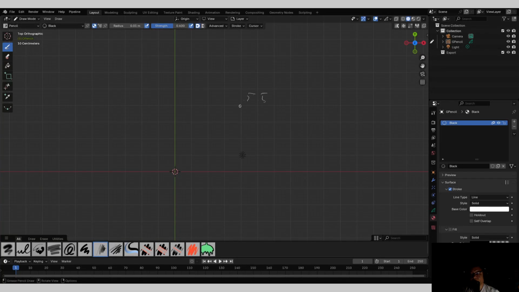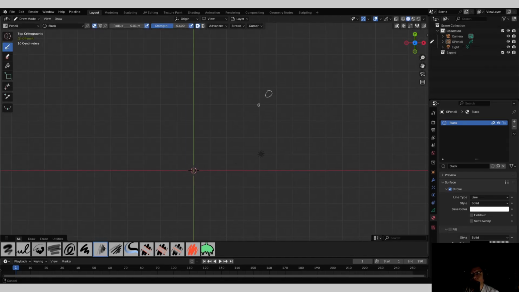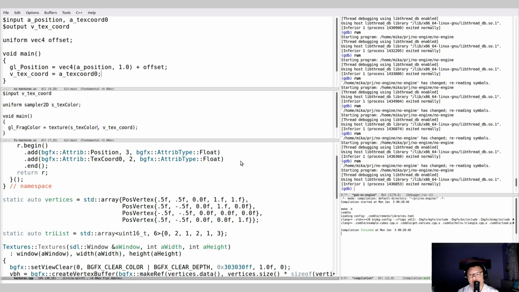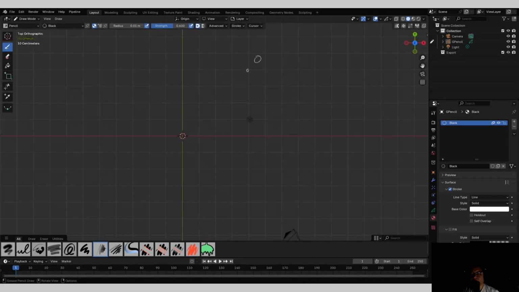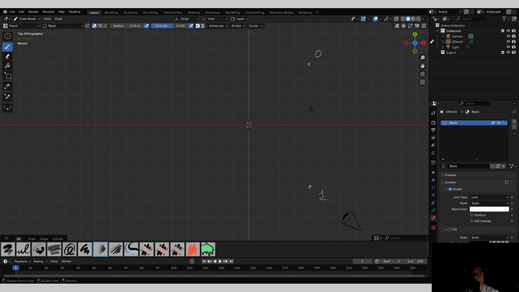So this one, this is 0, 0.5 minus 0.5. This is 1. Minus 0.5 minus 0.5. This is 2. And this is 3, right?